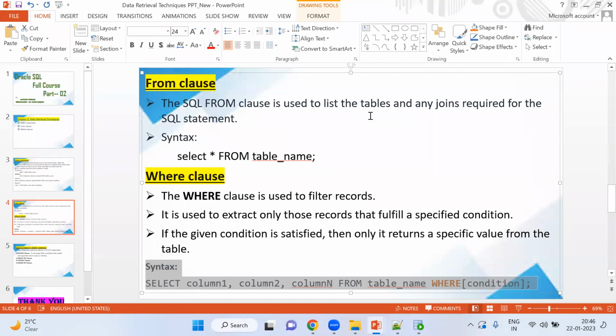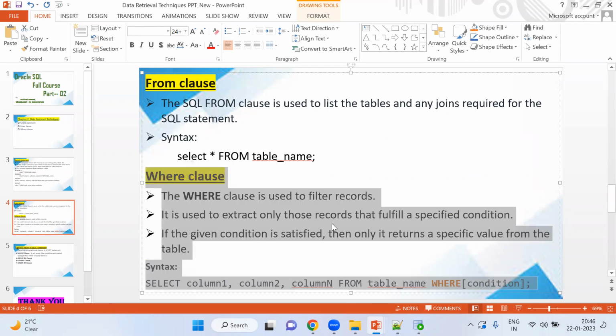So you will say that the where clause is used with the select statement if we want to get selected data, or if we want to apply any condition to the select statement. The syntax of the where clause is: select n number of columns, we can take it from the same table, then from table name where some condition. This is the syntax you can tell in an interview. They will ask you very basic questions, guys. This is very basic level. I'm taking you from the very basic to the high level. So this is the where clause.